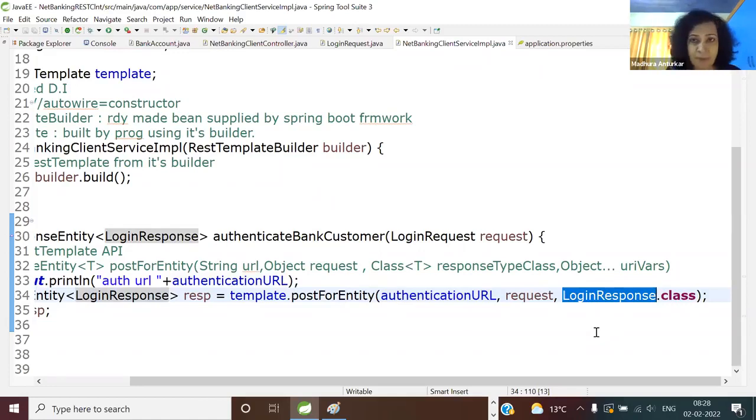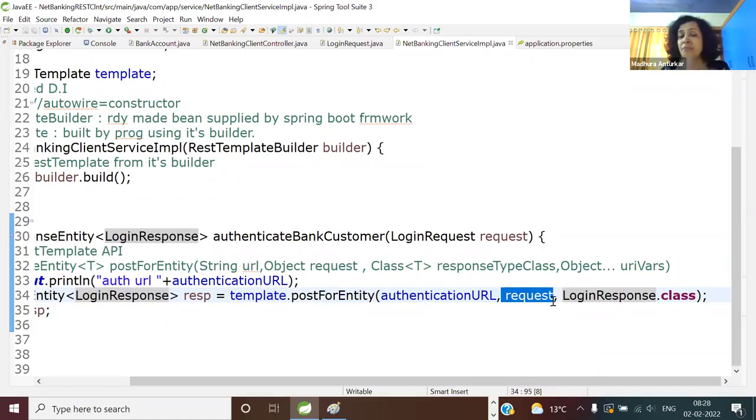So we have two applications, EMS, Employee Management System, and Net Banking. One is EMS, one is Net Banking. EMS is a REST client, and Net Banking is a REST server. API consumer, API provider. So if I ask you, what is your request?